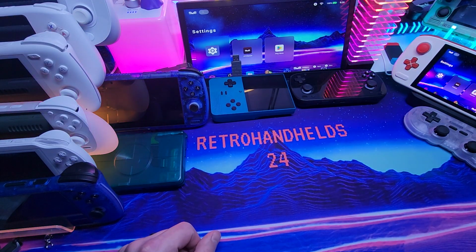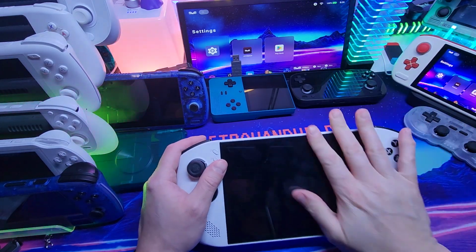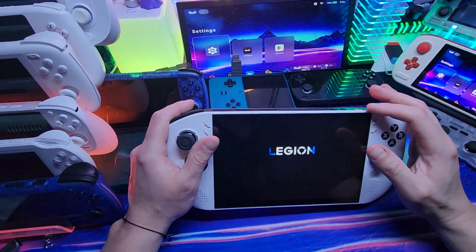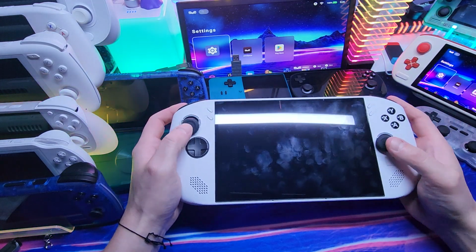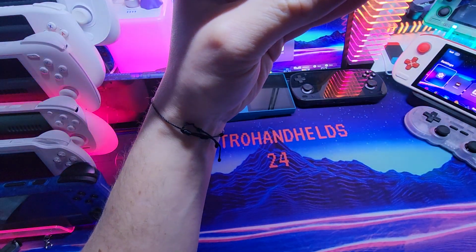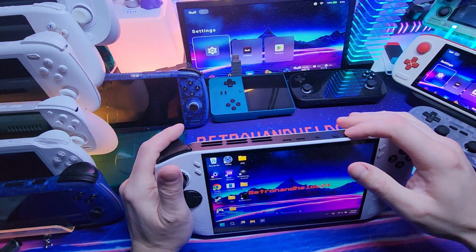Today we're just going to be going over the Legion Go S and then another handheld. But I do want to go over this because I didn't really go over the Z1 Extreme, basically. I went over the S, but not the Z1 Extreme. Let me just log in. Alright. So it looks exactly the same.